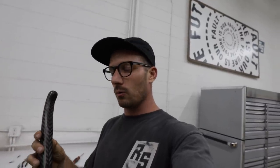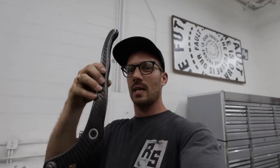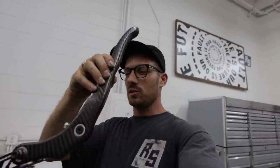So he actually gets a lot of the real parts from ProDrive from the rally days, WRC days. He will actually make a mold from the real part from ProDrive and then make his parts off of those molds that he pulled from the real parts. He was essentially remaking all of the ProDrive parts out of carbon fiber from the actual WRC car. And this is the handbrake from one of those molds.